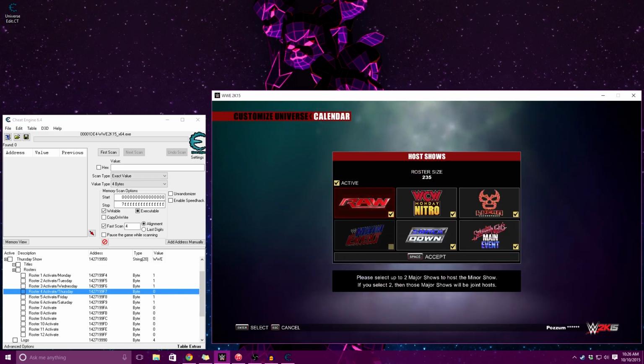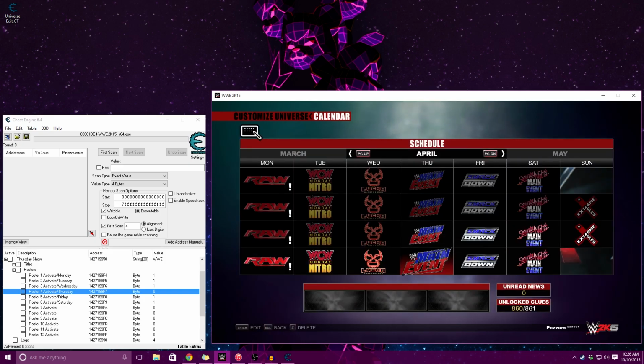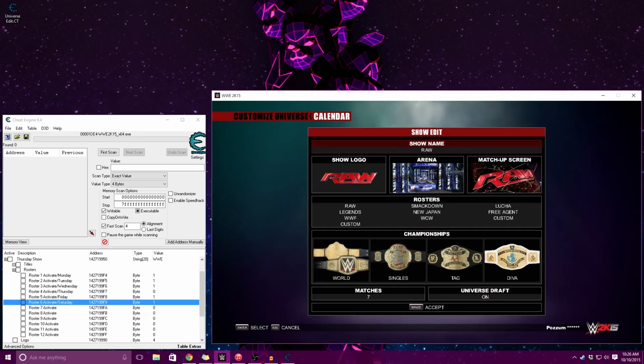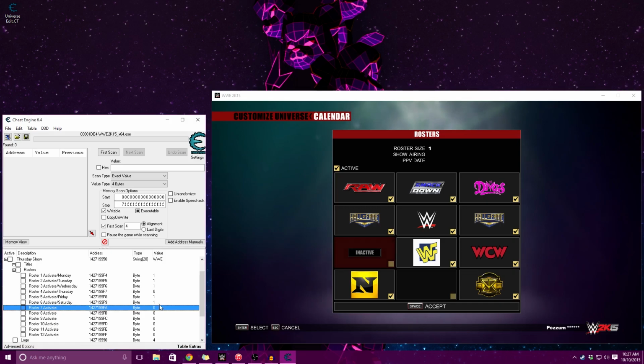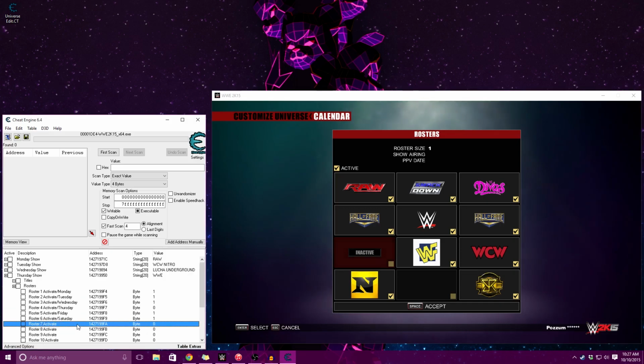Normally you can only have 2 shows on a minor show, but now you can have all 5 of the other shows if you have additional shows in your universe mode. And of course you can have all of your rosters. I'm not sure if the inactive characters can actually show up, but if you do not want them to show up, you can keep roster 7 deactivated on all of your shows and just activate those which you have characters that you want to use.